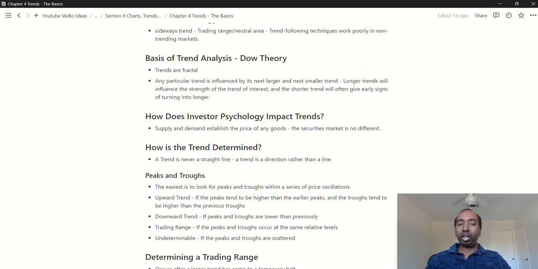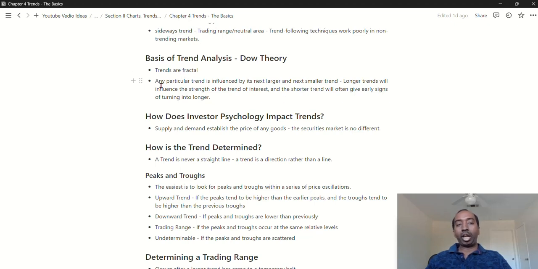Trends are fractal, meaning if you remember in chapter 1, we discussed fractals like snowflakes. When we keep a snowflake under a microscope, every tiny particle of the snowflake looks similar. Same with trends. If we see an upward trend in a monthly chart, we can see a similar upward pattern in the daily, hourly, minute chart, etc. as well. That's what they mean. And all the concepts covered in chapter 1 apply to this part.